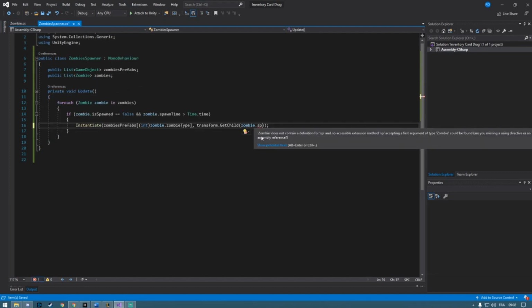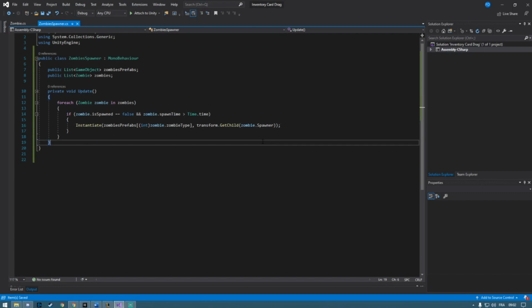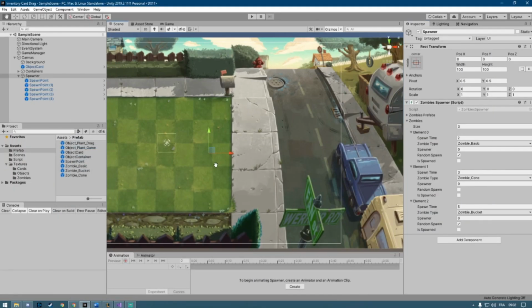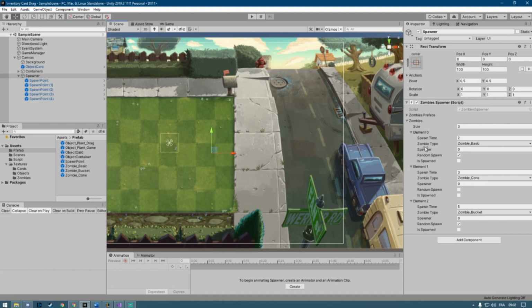So here we just have to put spawner like that. We can also make it his transform. So just like that, it's gonna take the zombie type and put it into the proper spawner. So just to be sure, spawner have 0, 0, 0, yeah, okay, so 2, 4, and 0, let's say that.